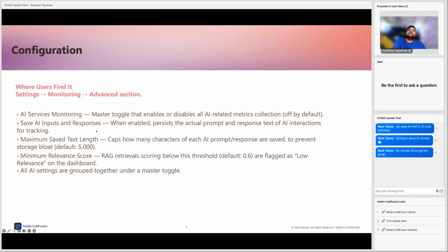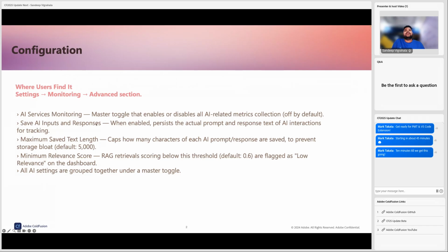Now, why do we need this flag? Given that if you are storing all the input prompts and LLM responses, the amount of storage it takes to save on Elasticsearch, which is the underlying persistent store for our PMT, that data size can blow up, right? So maybe for a brief moment, you might want to monitor your traffic. You can enable this, understand how your traffic pattern is, and understand the types of queries users are giving to better fine tune your agent, and you can turn it off, right?